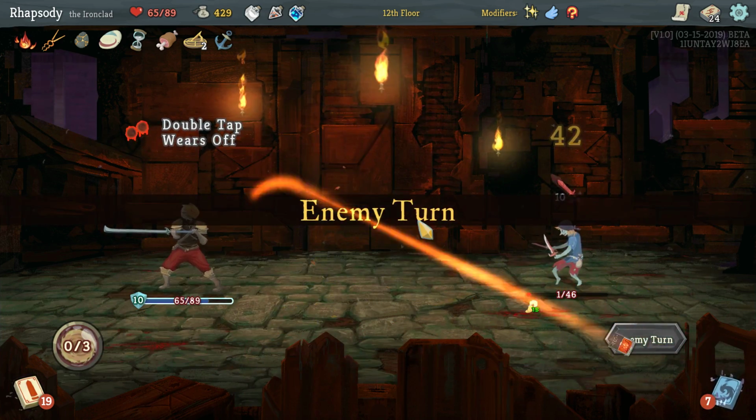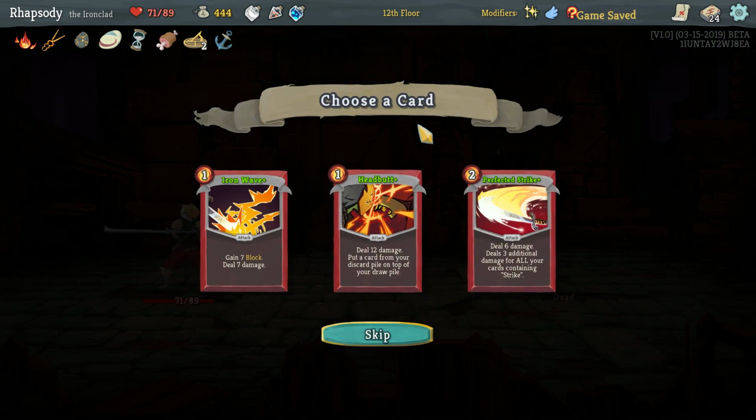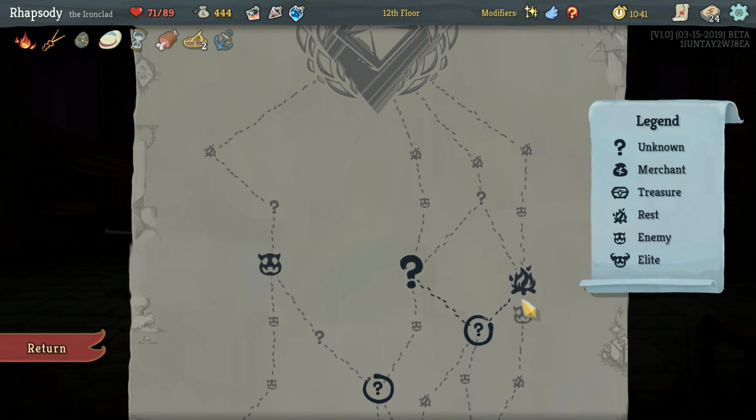Enemy's dead at the start of the next turn. Simple fight for us. Probably none of those, but do I take a steroid potion? Yeah, probably better than a blood potion for us.